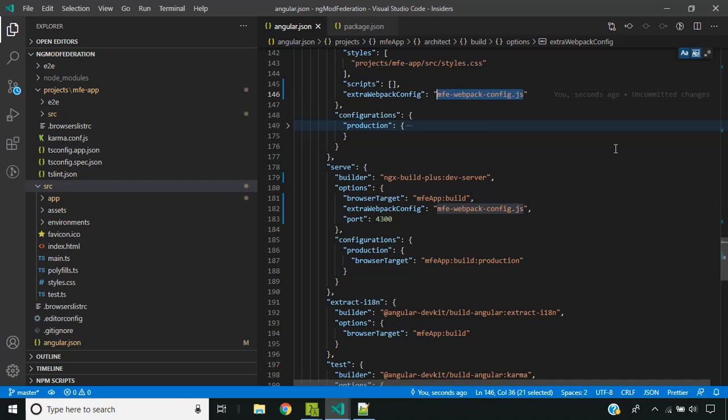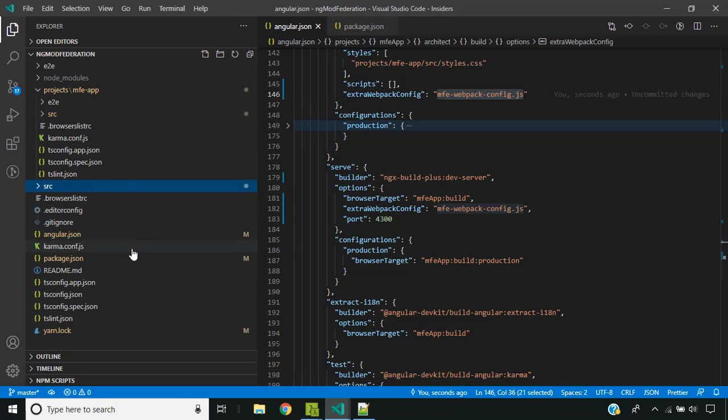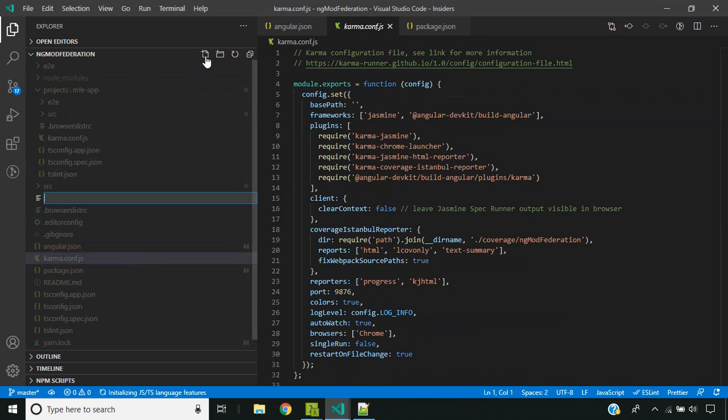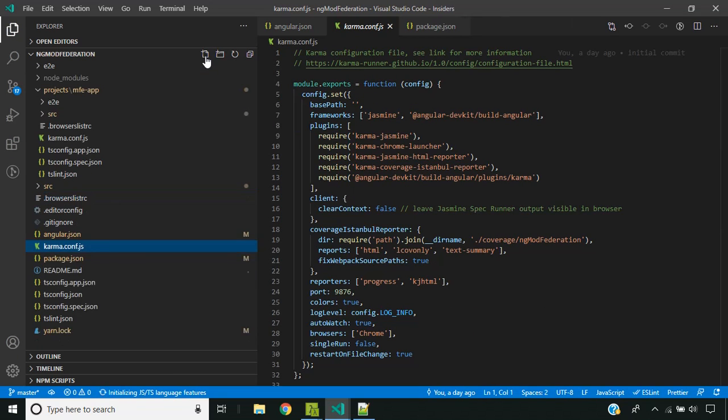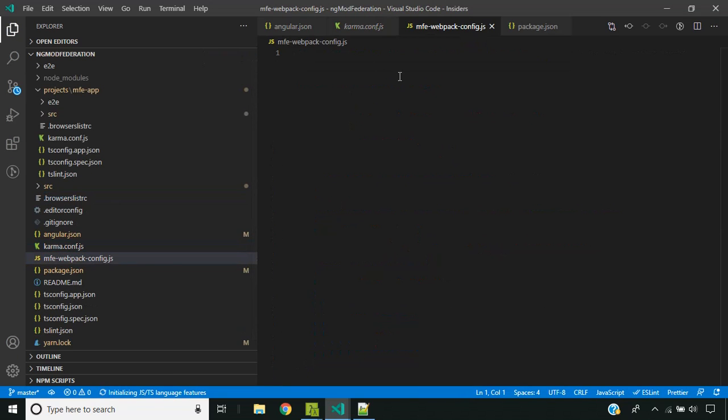Now let's create a file in the root folder. I have created an empty file as of now.